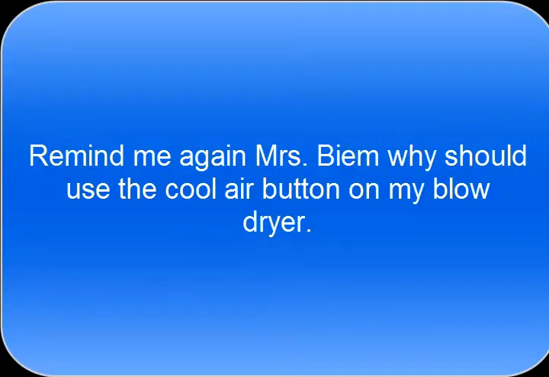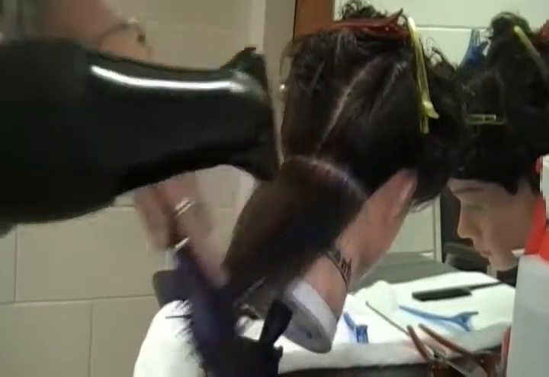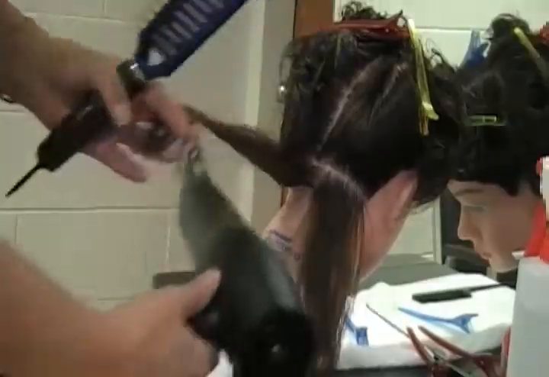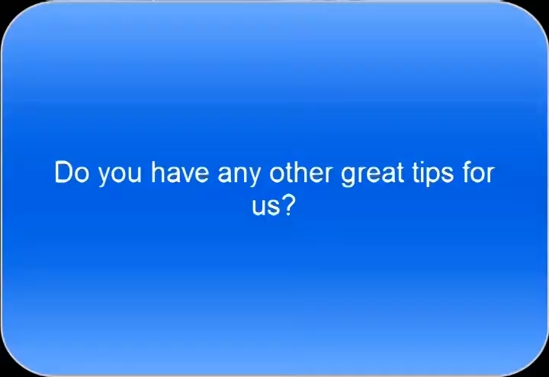Remind me again, Mrs. Beam, why I should use the cool air button on my blow dryer? Once this section is done, make sure you go through it with that cool air just to close the cuticle and add a little bit more shine to the hair. Do you have any other great tips for us?